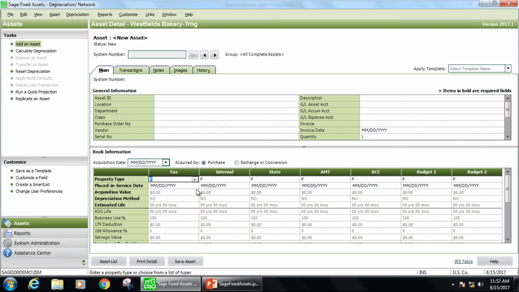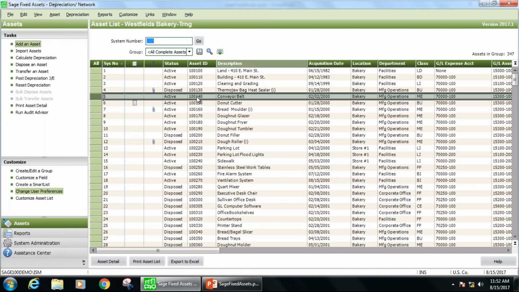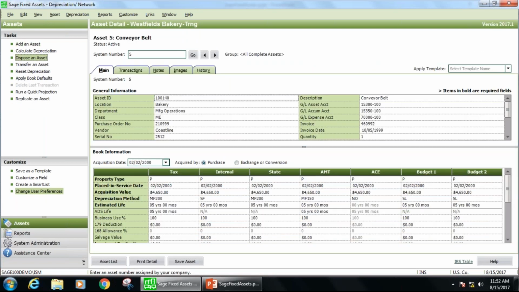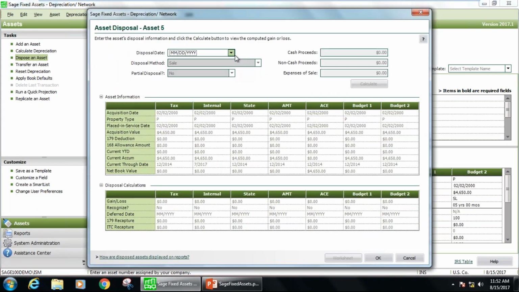Let me go to an open asset, and we're going to dispose of it. We're going to put a disposal date, and this asset was fully depreciated, but we're going to go ahead and put cash proceeds of $100, and we're going to calculate our net gain or loss for our asset.